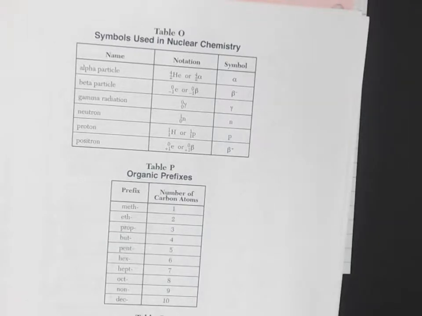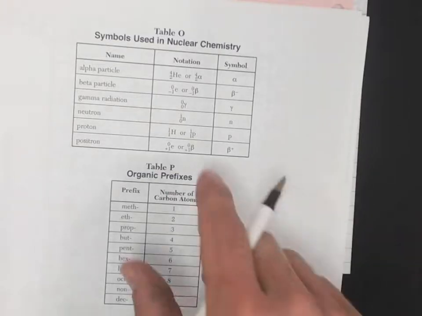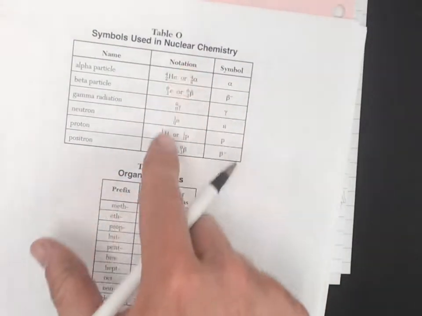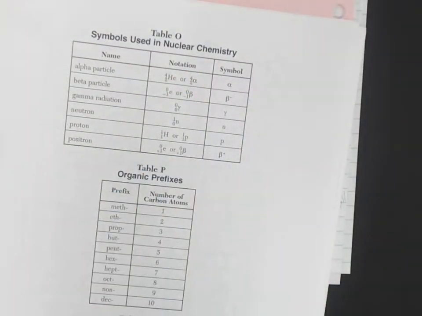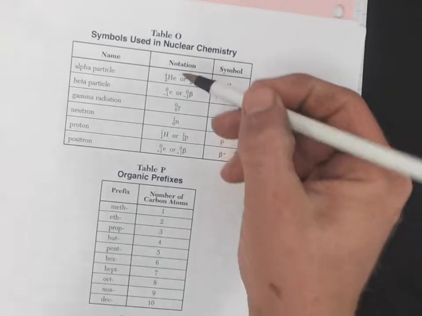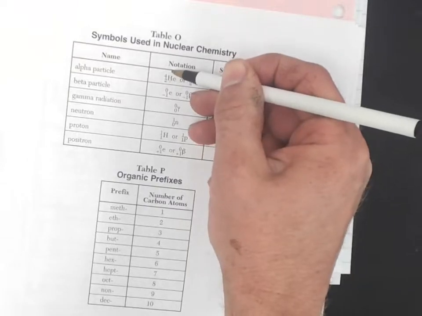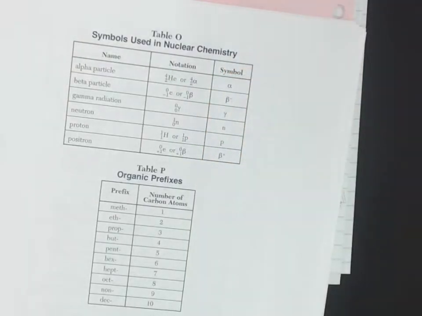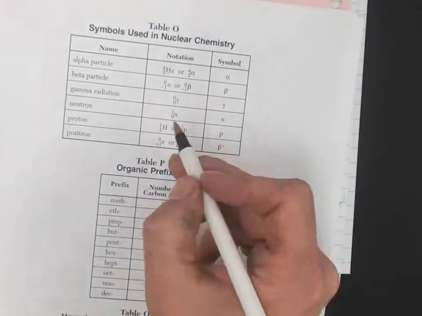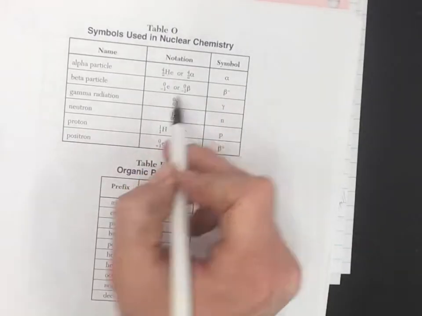But here's what they're likely to ask. They're likely to ask, what is the charge of an alpha particle? Now, how do you know the charge looking at this notation? The charge is always going to be written as the bottom number. The mass is the top number, charge is the bottom. So for an alpha particle, you would say positive 2. What is the charge of a beta particle? Very good. Beta, negative 1.